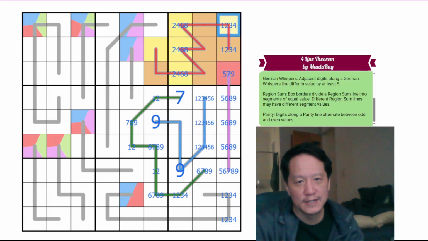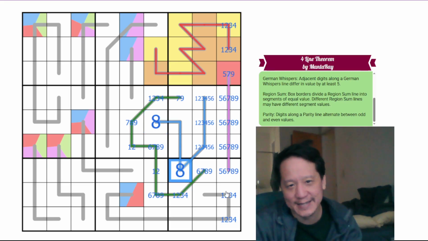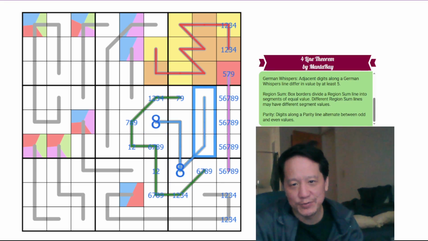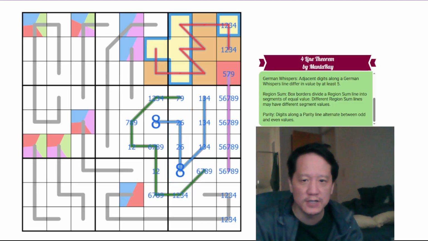Well, we've got the long way around, so we showed that this has to be 8 and 8. Okay, so this is 8, this is 8. And this must be 1, 3, 4. This has to be a 2, 6 as a pair. So we have 3 evens here, so these yellows cannot be evens, they must be odd. Oranges must be even.